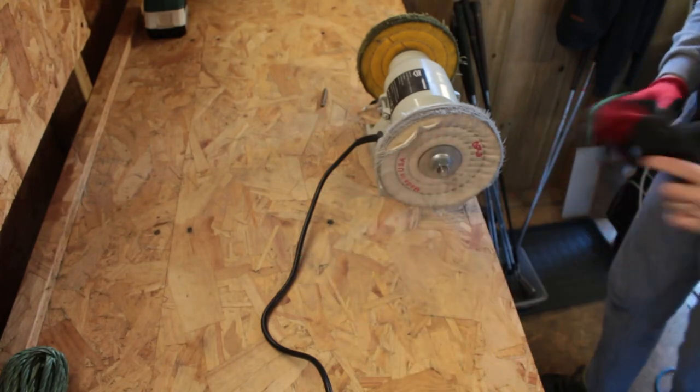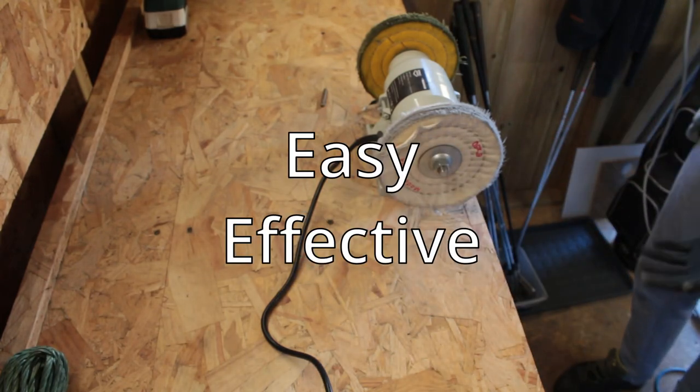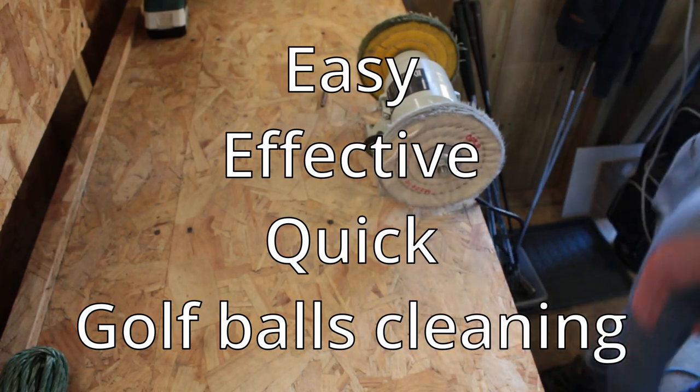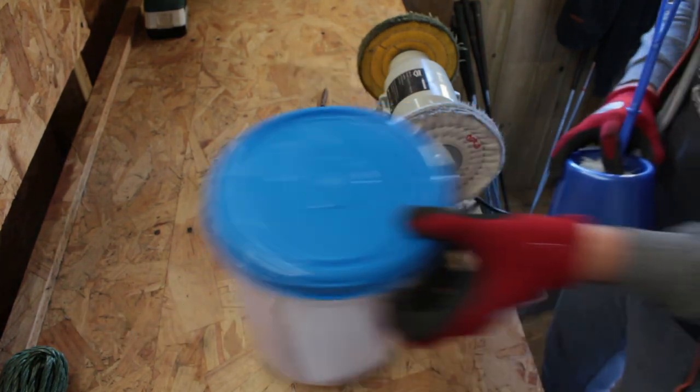Hello, today I will show you how to easily, effectively and quickly clean golf balls. With this method you can clean up to 40 balls at once and it will take you less than 5 minutes.